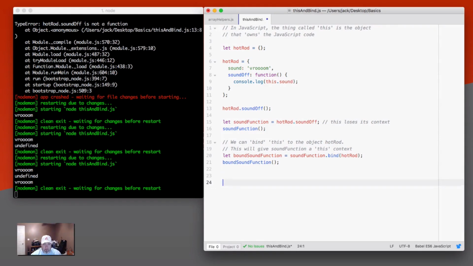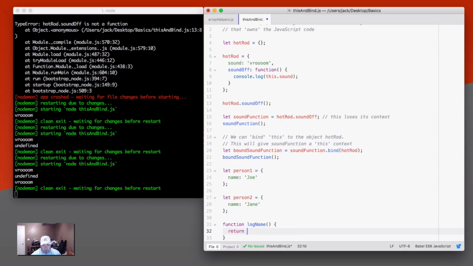Alright, so let's look at some more examples here. So let's say let person1 equals, and this is going to be an object. We'll just say name Joe, and we'll say let person2 equal name Jane. All right, and then we say function logName, and we'll just say return this.name.